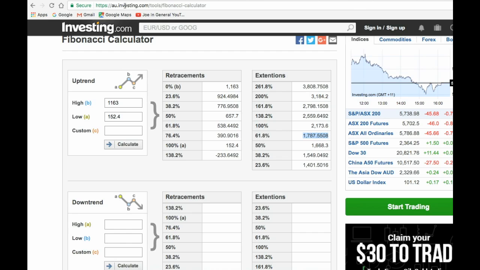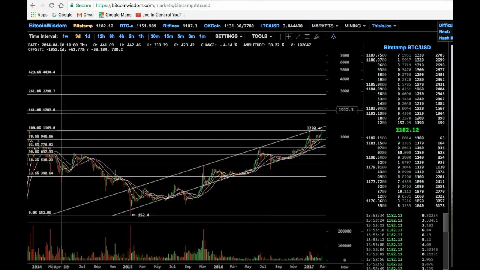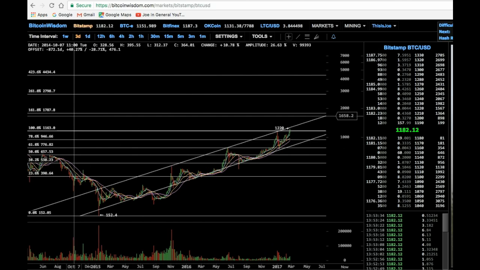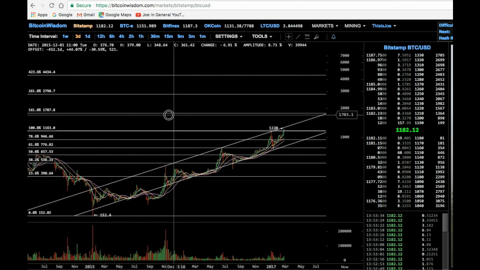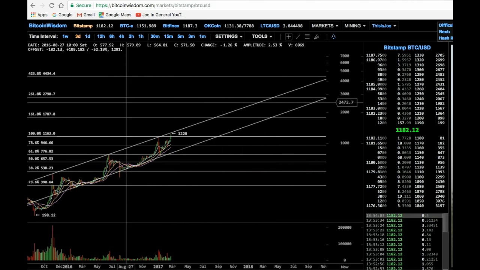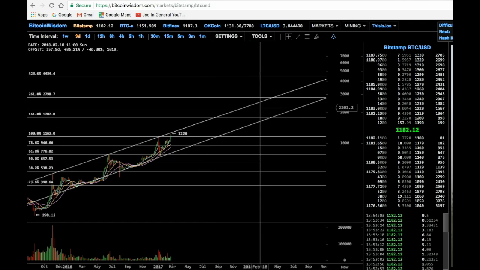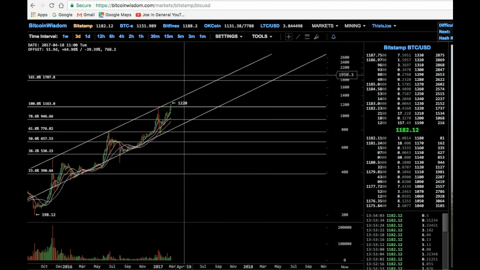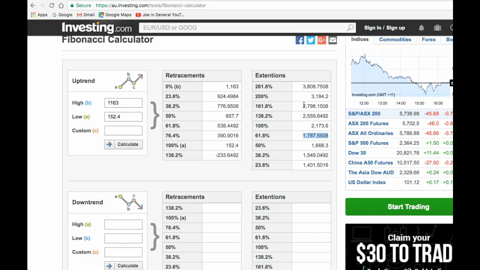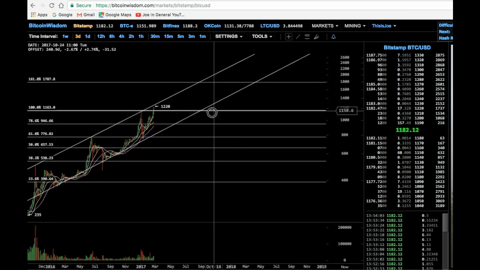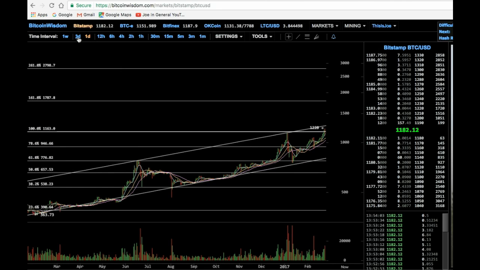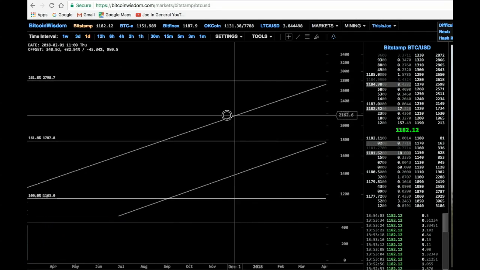And then you've got that 61.8 there, which is that 1,787. Bitcoin Wisdom sometimes shows you, I've got it on the max setting here, and it sometimes reveals the higher Fibonacci level. So you've got this one here. This is looking, possibly in the long-term future, if we were to only go through that trend channel, as I mentioned before, it could possibly hit that line at, that's looking like April of 2018, where it could hit that point of $2,798. Let's call it $2,800. So around about April of 2018.